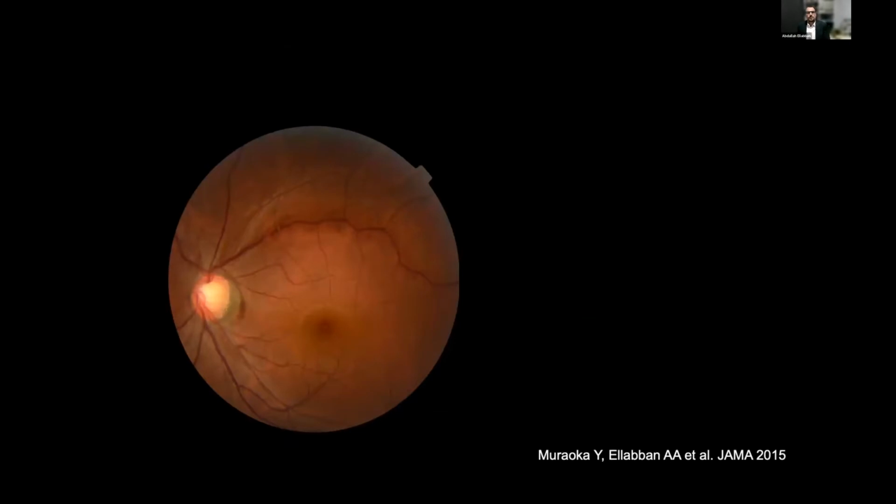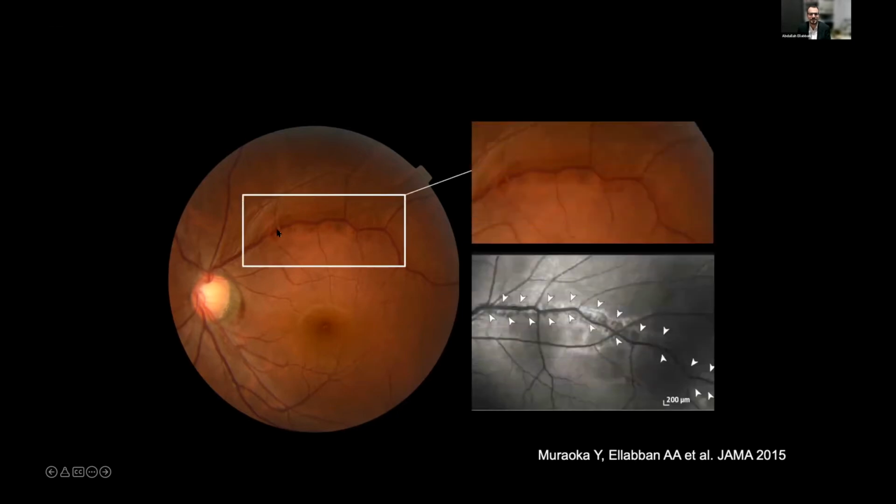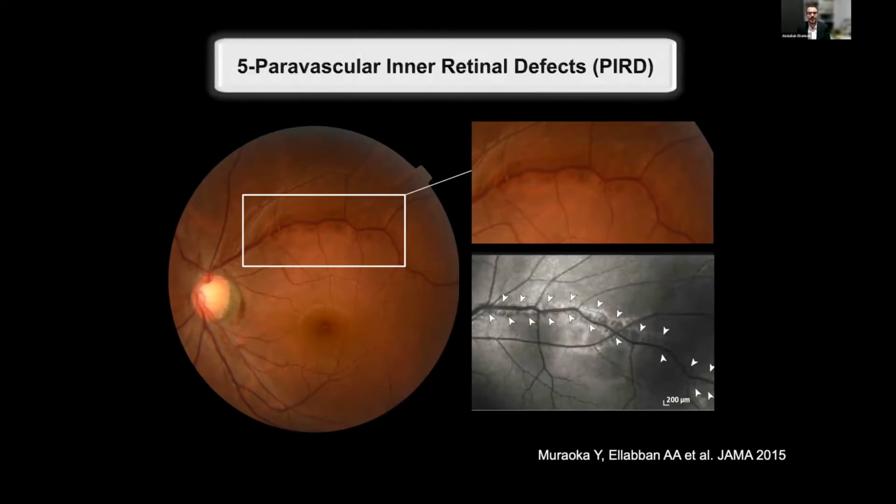So moving to another interesting finding we learned in high myopia, the perivascular changes. If you look at this patient, he doesn't look very highly myopic. He has just simply an axial elongation. But when you look at these blood vessels, you can see a little bit of change in the color of the retina around these blood vessels. With careful looking using infrared imaging, you can see as if these are some defects. And we term it perivascular retinal defects.